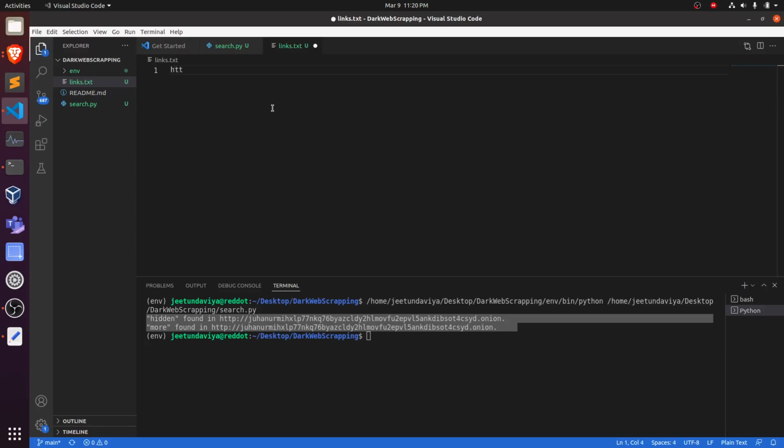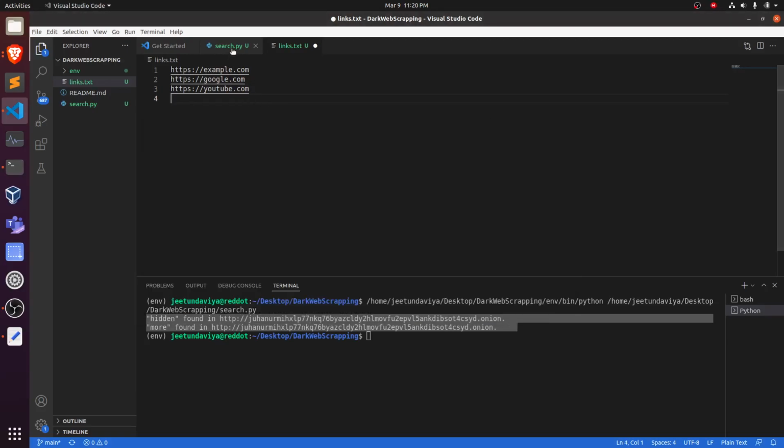So let's define some of the results. Let's say example.com, let's say https, google.com, let's say https, I don't know, any website, let's say youtube.com, right?